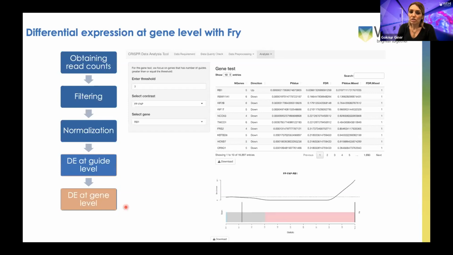To do that, we are using Fry to treat every gene as a gene set, because every gene has at least 4 guides, at least 6 guides. Using those guides in one set of genes, we applied Fry, and we can see the results for that. And the RB1 gene is how we discovered that gene, by using Fry. And it was a very meaningful result that caused us to publish that paper.